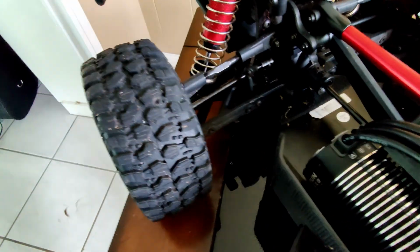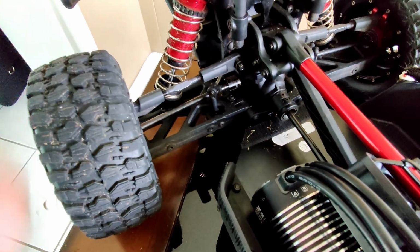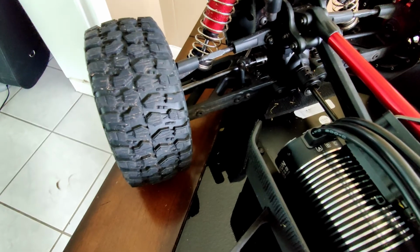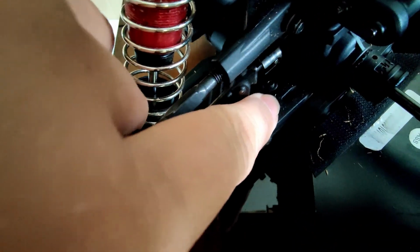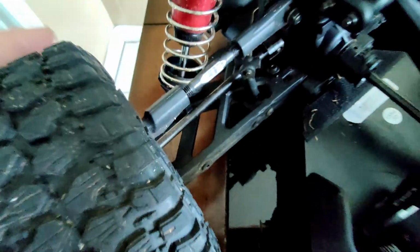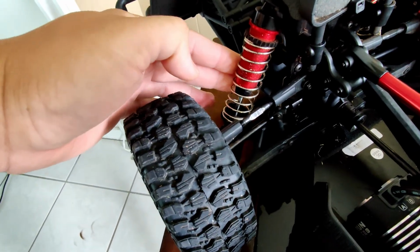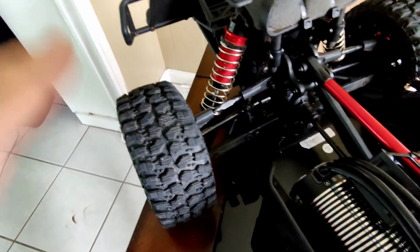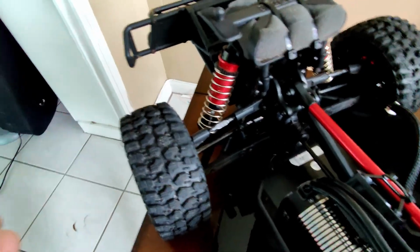I have read that some of you guys have had problems with your axles coming out. So they said just adjusting the droop screw will solve that problem. Okay, so the droop screw is right there if you can see it, and basically it just limits the amount of travel that this arm has going up and down, so that you don't overextend your shocks, and it keeps the axle in check, because without that much of a droop on the A-arm going down, it won't pop out.